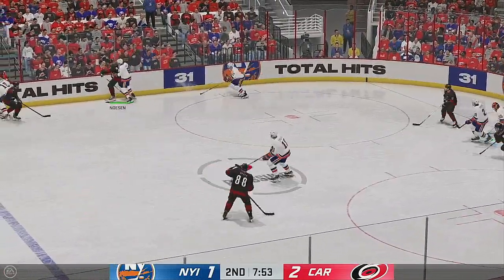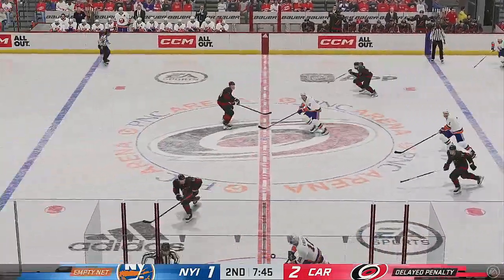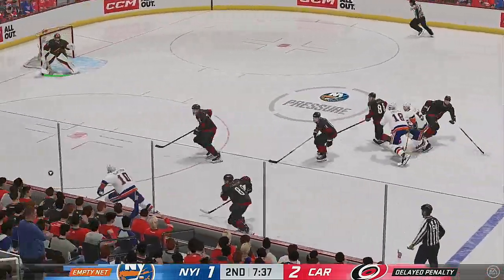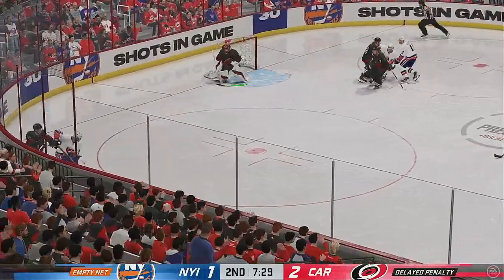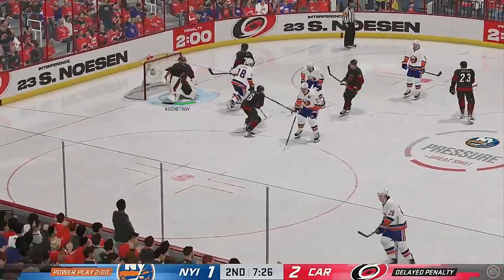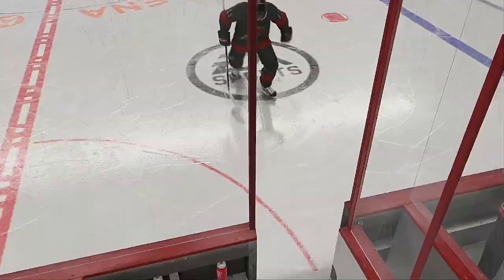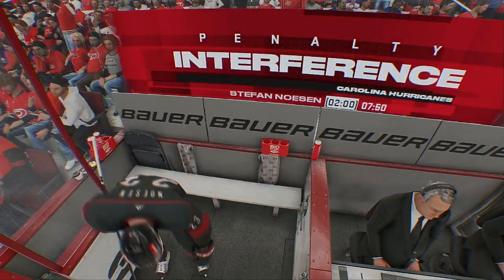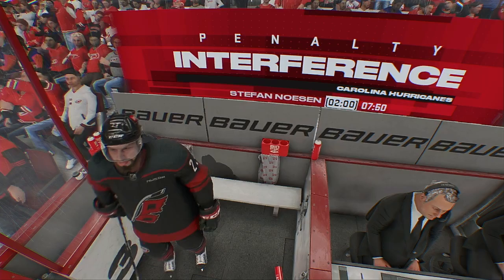No quarter given here as they battle for the loose puck along the boards. Looks like we've got a penalty coming up. Picked up along the wall by Holmstrom. Whistle blows stopping the play. They have the lead and now they've taken a penalty, so now they're going to be back on their heels. That power play is going to come out — they're going to be smelling and tasting blood, James. The PK unit has got to be up to the task.